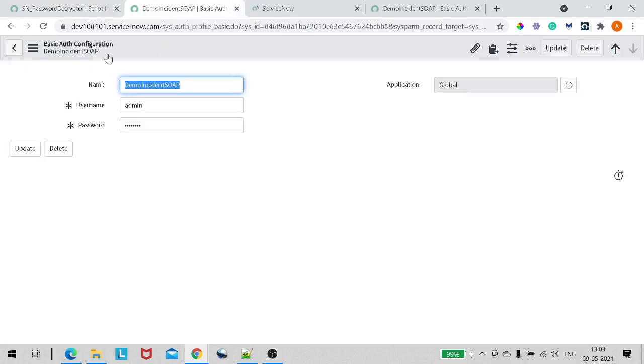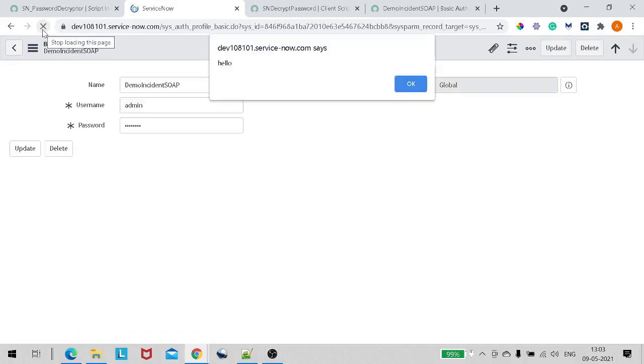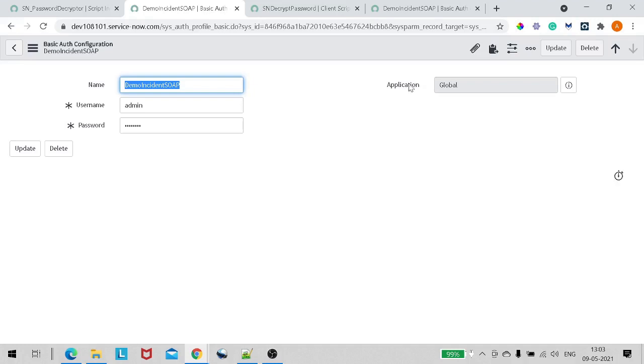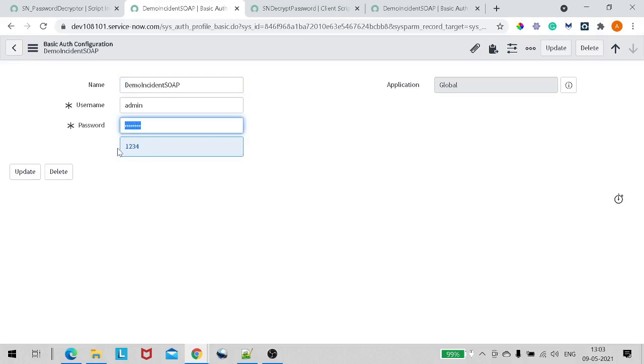This is fine. So now if we refresh the page, it should display the password. Hello 1234, and now you can see the message. So in this way we can make it available for all the admins. Only admins will be able to see this decrypted password.